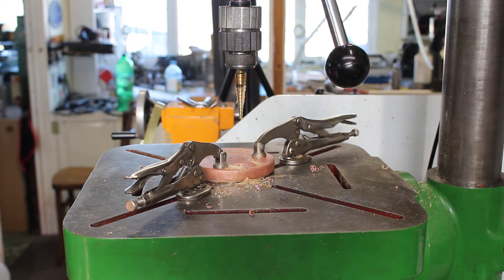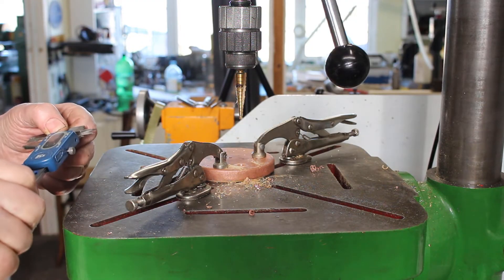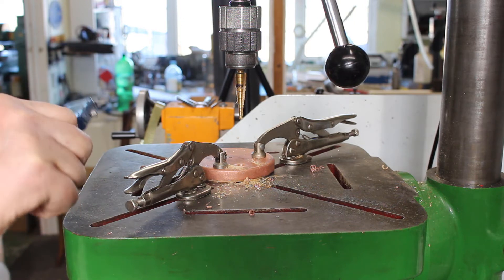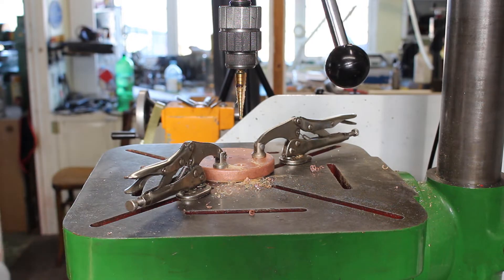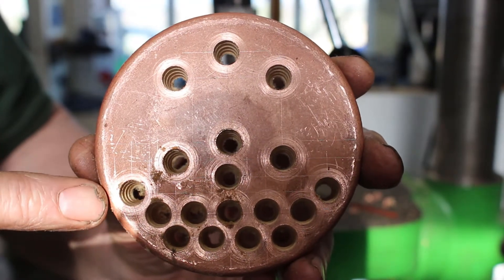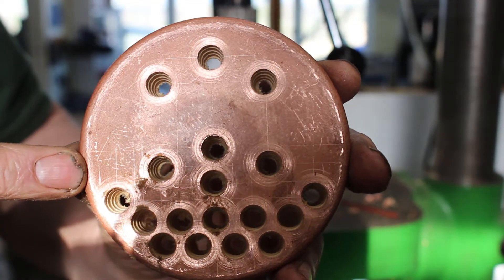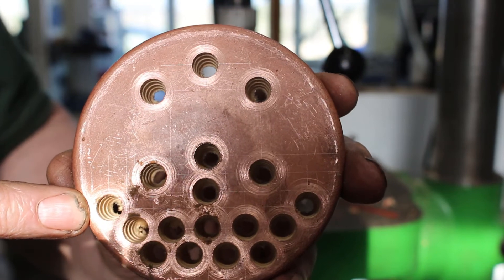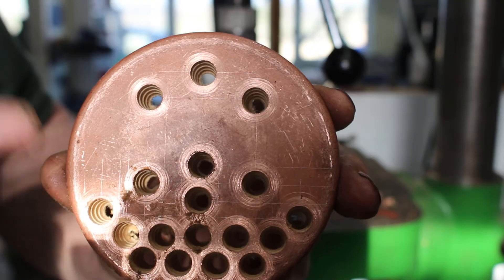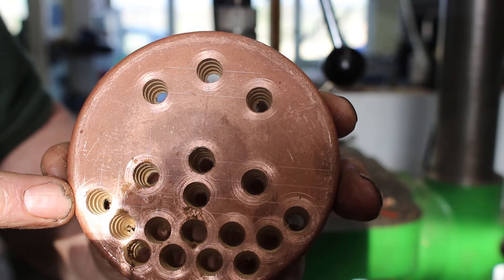Looks good, let's check the size. Okay, that's 9.4mm which is 0.371", so it's just a little bit under 3/8" — which is good for what we need. Now we're going to work on the holes for the 3/8" fire tubes. The tube is slightly oversized; in metric it measures 9.55mm, so I'm going to drill it 9.6mm and see what sort of fit we get. It is important that we get some clearance — it needs a small amount of clearance for the silver solder, otherwise we risk not getting a good silver solder joint if the tubes are too tight.